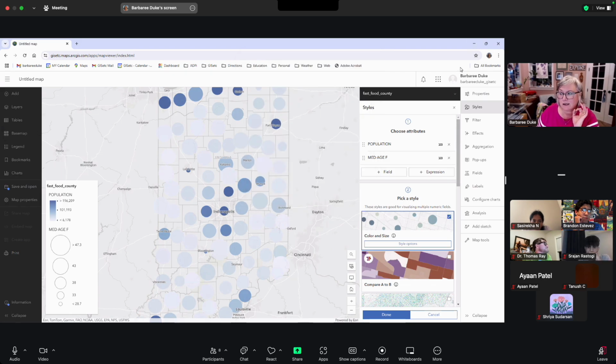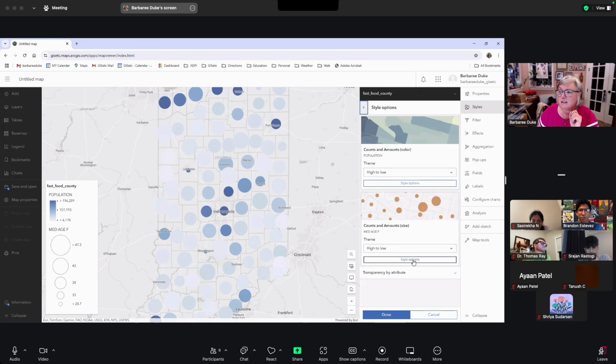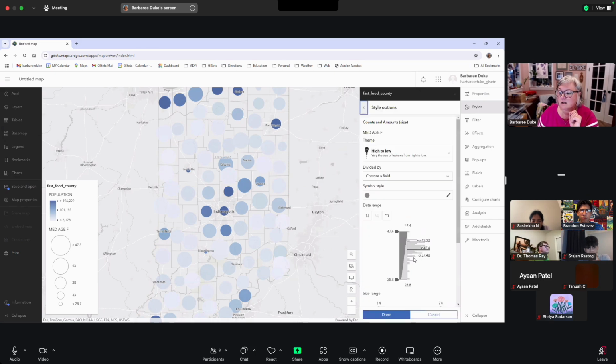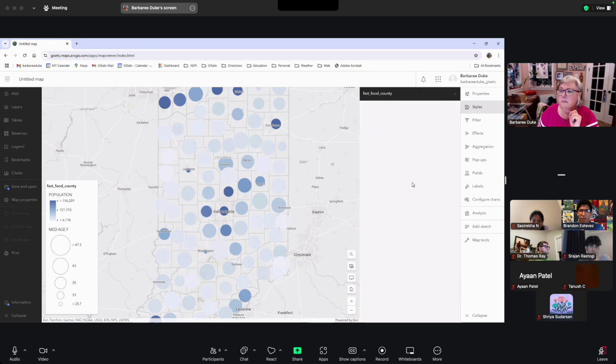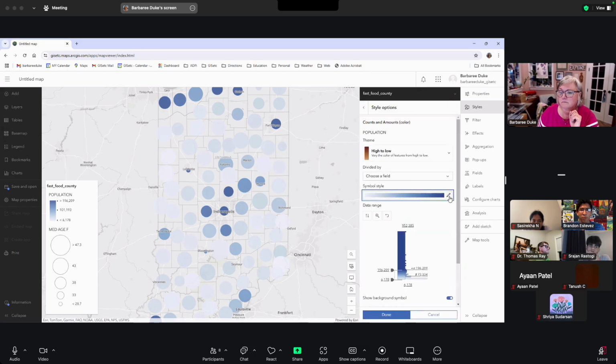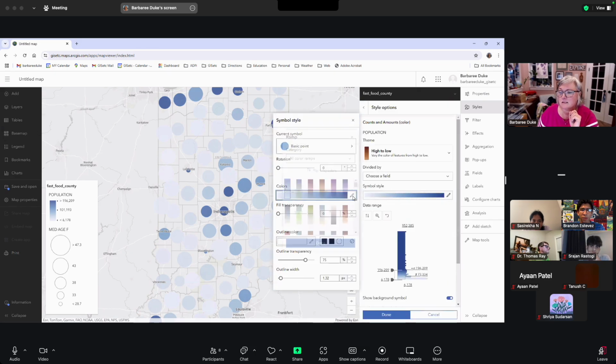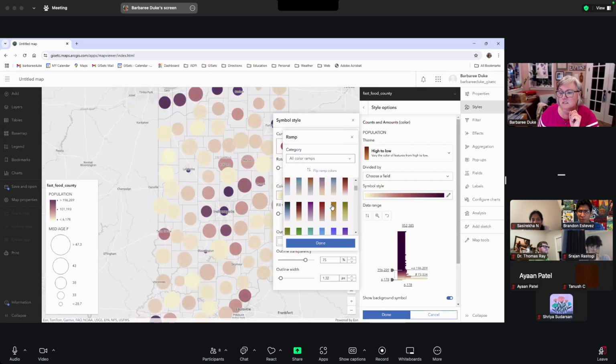So that's why, when we're looking at it in the long run, this is also a little hard to see, so maybe I need to go into my style options and pick something that is easier to see, or perhaps is better representative of the story that I'm trying to tell, since these dots are about women.